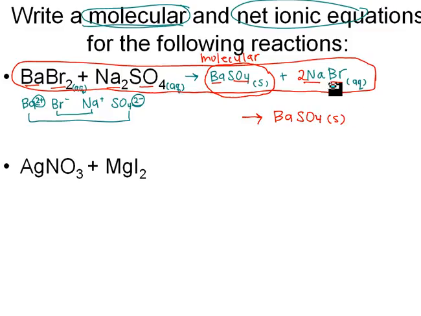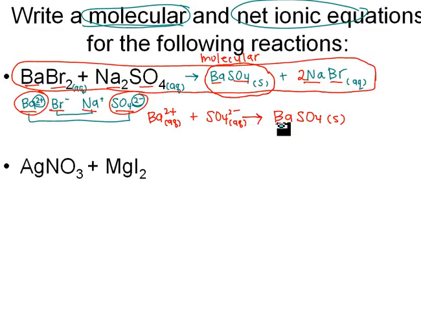And then the ions are going to go right over on the left-hand side. And when I say ions, I'm not just going to stick anything or all 4 of them here. I'm going to pick the 2 that created barium sulfate. So I had Ba2+ and I had SO4 2-. Okay, these are both going to be aqueous on the left side because it was in a solution.